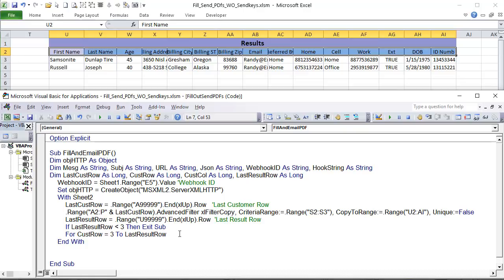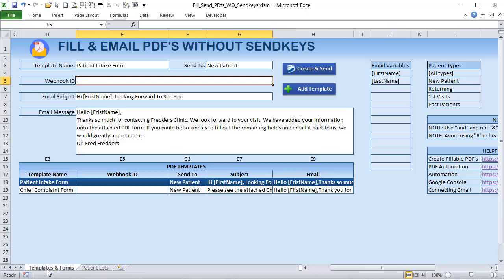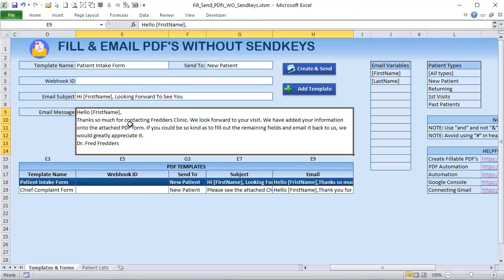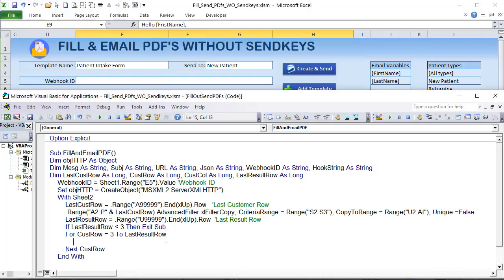All right, so now assuming that there is data for customer row equals last result, so always close our loop, next customer row, and write our code inside that. What are we going to do? The first thing I want to do is define the subject. We know what the subject is back on sheet 1, right? The subject of our email is going to be located in E7 on sheet 1, and our message is going to be located in E9. So let's put those into variables now so we can move on from that.